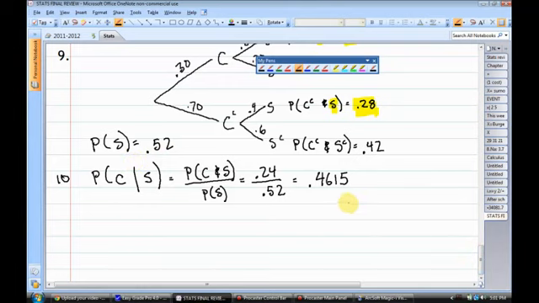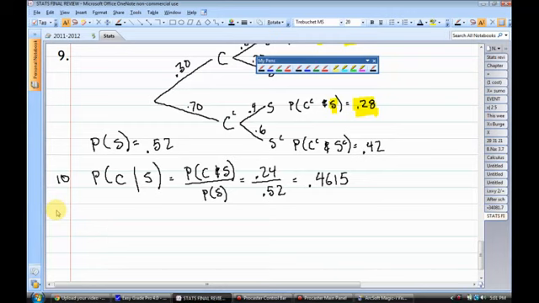Questions on this one? Yes, sir. Hannah said you were asking for the probability of calculus given the science. Okay, the verbiage here that I'm looking at is a student who takes science also takes calculus. So we know for sure that they already take science. If we know for sure they already take science, that tells me it's a conditional distribution.